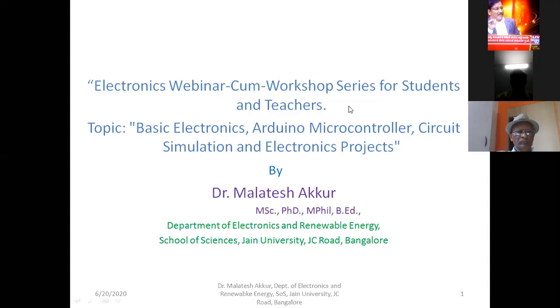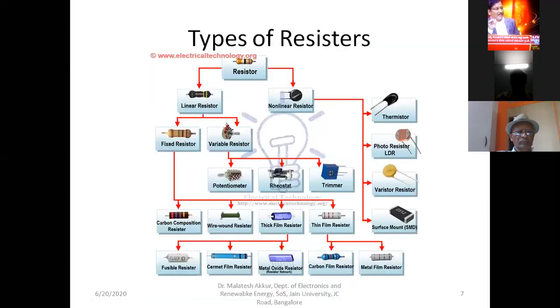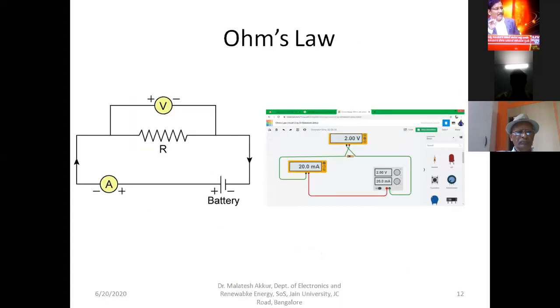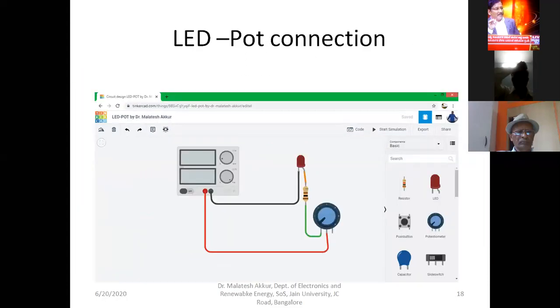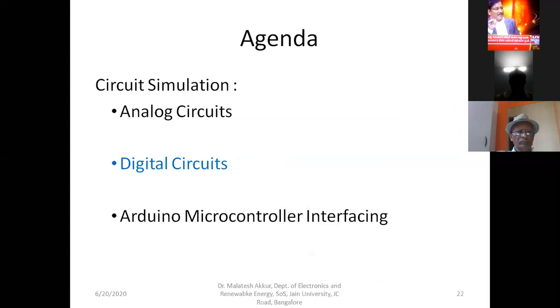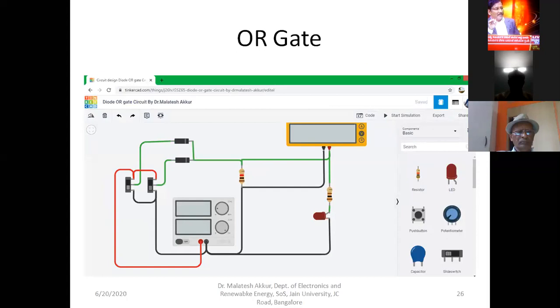Fine. In the last class, we had discussed so many concepts. Now we'll see. These are all the concepts from the beginning. We have discussed analog circuits, digital circuits, and amplifiers. In digital circuits, we have discussed logic gates and all.